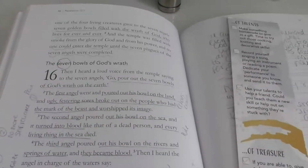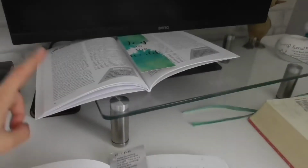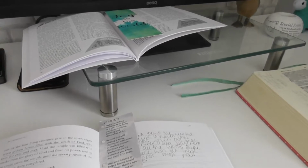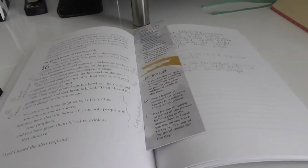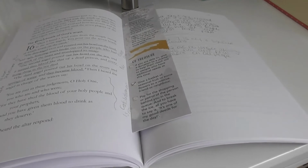And I really like the scripture journal because, as you can see, it has the whole of Revelations in quite big font, and then it has the space on the side to make notes. And so I then go through this book and I make notes. Sometimes I repeat the stuff that they've said in this book, which I would like to remember, historical context or context of visions, or where it talks about references to the Old Testament.